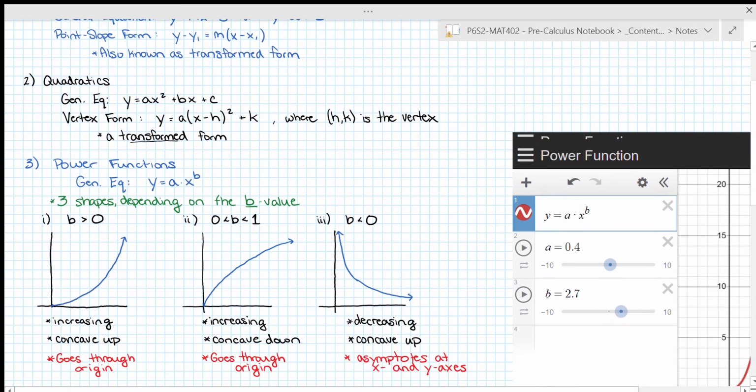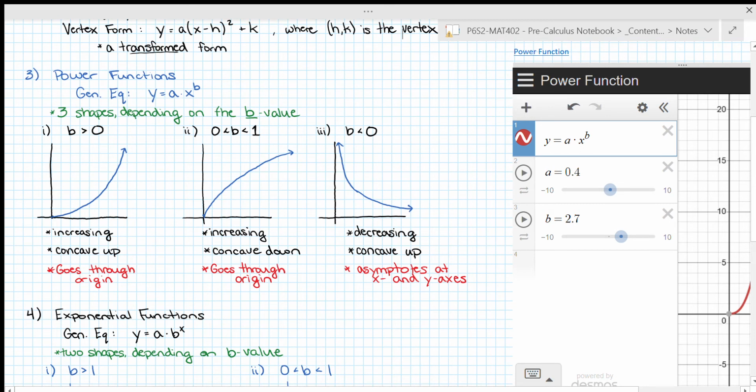What I want to spend most of the time here talking about is the power functions and exponential functions. Power functions and exponential functions are two functions you're familiar with, but they're so similar that people tend to trip them up. And I just want to emphasize here what are some of the characteristics of them that you could see. If I saw a graph of this, I would know it was a power function, or I would know it was an exponential function. If I saw the equation, I would know what it looks like.